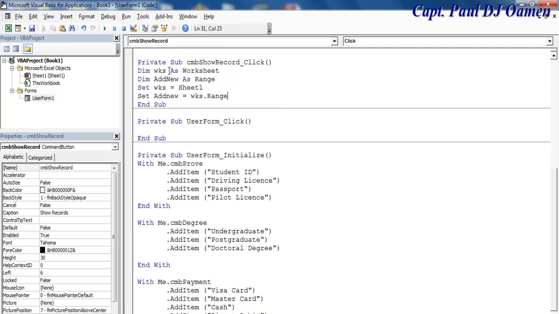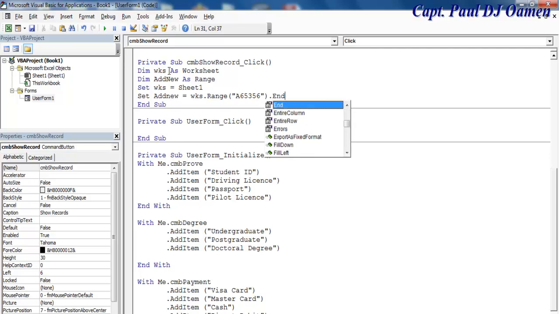I'm going to let it start from A to 65,356. That's I assume to be the size of the workbook itself.